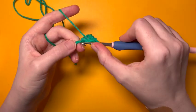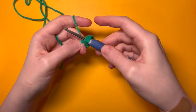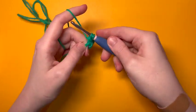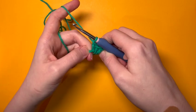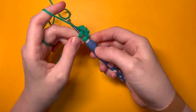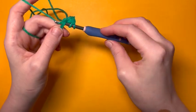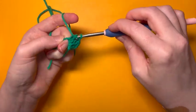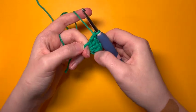Wrap, go through the ring, wrap, pull through the ring, 3 loops on our hook, wrap, go through 2, wrap, go through 2. So we have 3. I'll do one more with you. Wrap, go through the ring, wrap to grab, slightly turning our hook, pull, 3 loops, wrap, go through 2, wrap, go through 2. You have 4 stitches.